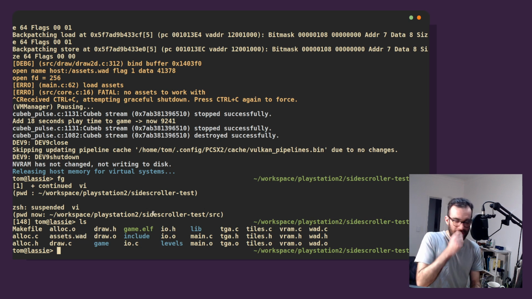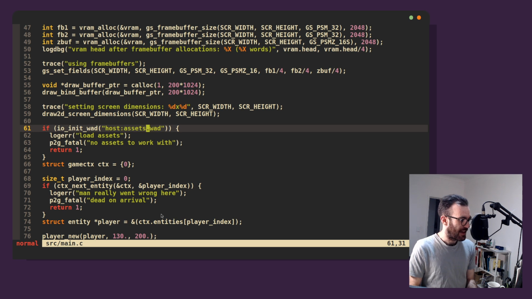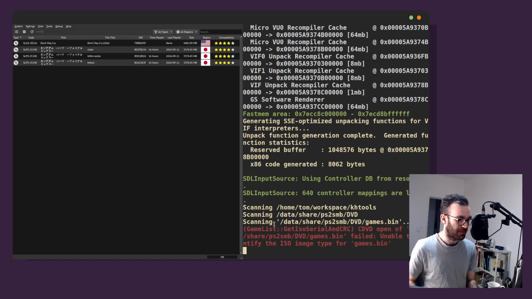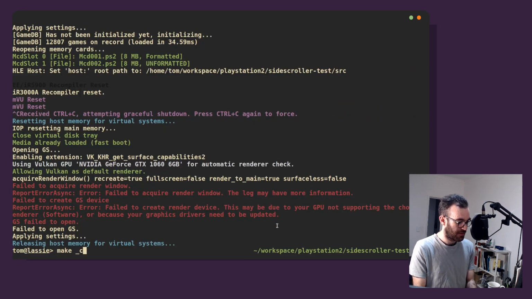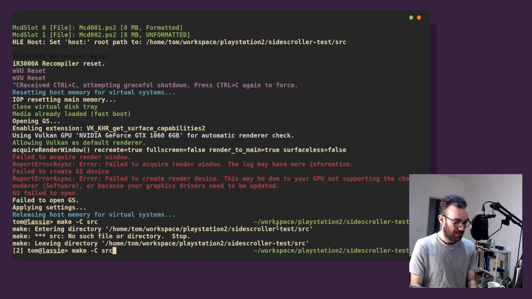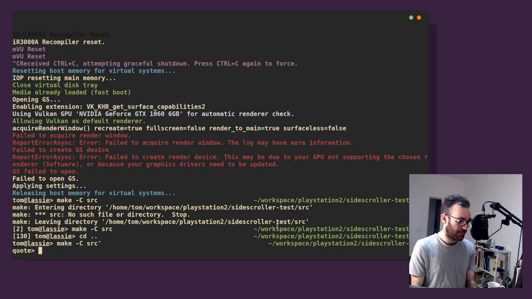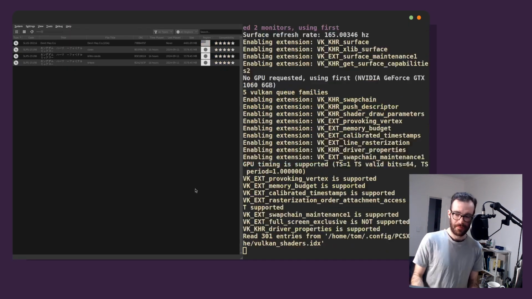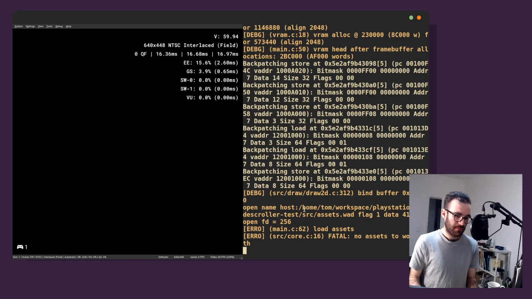So how did this happen? Why can't it find the file? Why is it putting this mysterious slash into the name? If I do something like this, this doesn't work. Well, I mean, this doesn't work for a number of reasons, partly because I don't think I'm in the right place. Run. Host. Okay, I mean, this opens it with a full path, and it fails to load it. It's like FD -1. Bad file descriptor.